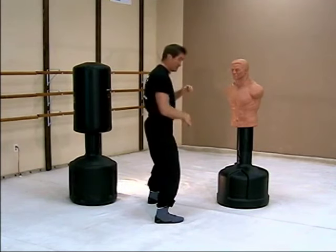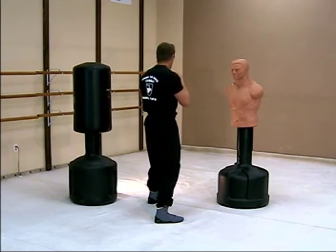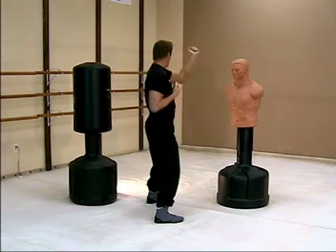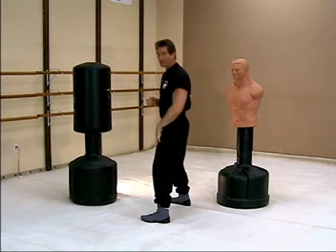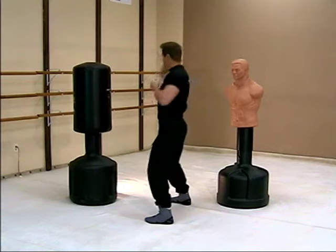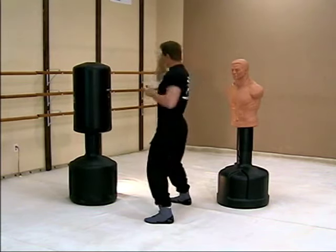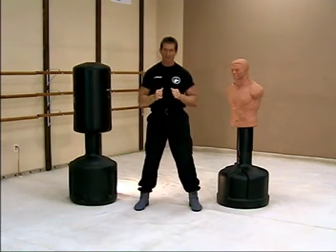So, I've got right foot back, left hand is forward. That's the hand doing the block for now. And here we go. One, two, three, four, five, six. All right, let's turn, put left foot back, right hand is lead. Doing the same thing, inward block. One, two, three, four, five, six. All right, very good. Inward block.